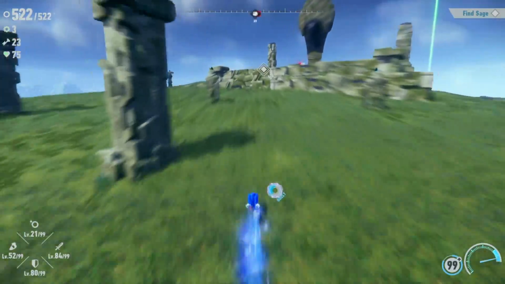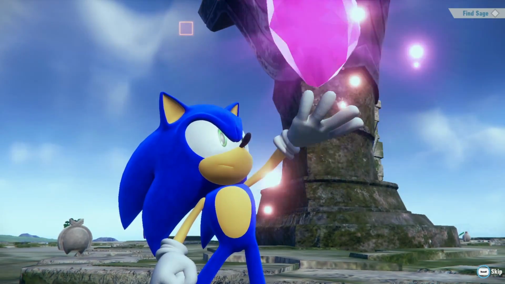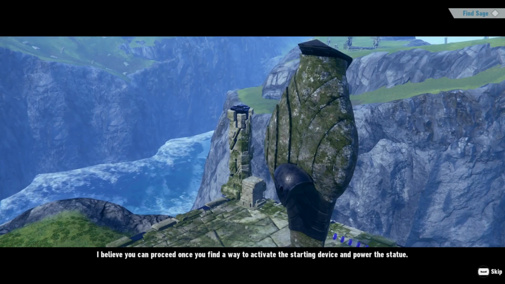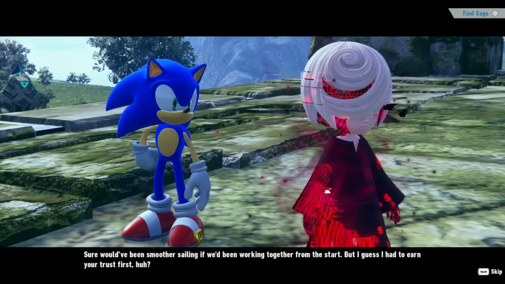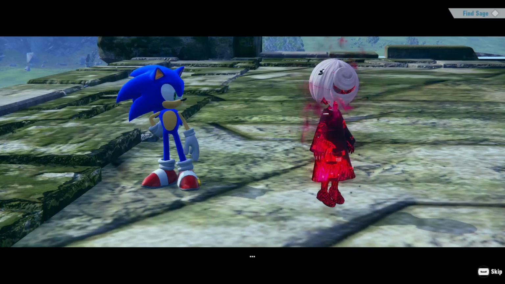Alright, so what you got, Sage? Some kind of solution, I hope? For our current predicament? I believe you can proceed once you find a way to activate the starting device and power the statue. Oh, gee, thanks. Sure would have been smoother sailing if we'd been working together from the start, but... For real. Well, I guess I had to earn your trust first, huh? That's how some people are.